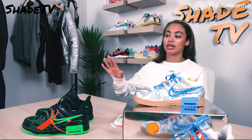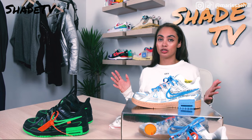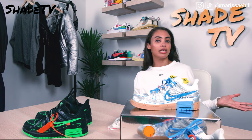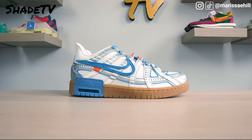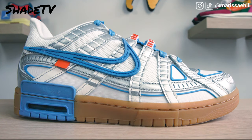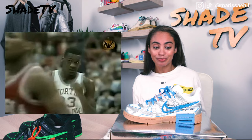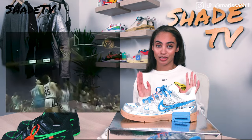So Virgil's concept and idea behind the green stripe was he wanted to come up with the everyday shoe. And of course he went with this main color of a black sneaker that he feels like he can actually apply to his looks in an everyday manner. And for this specific colorway, the UNC colorway, of course, it's UNC. So University of North Carolina definitely inspired the coloring scheme on this shoe. For those of you who do not know anything about UNC, that is where Michael Jordan played basketball in college. And so it definitely makes sense to have this colorway on this specific silhouette.